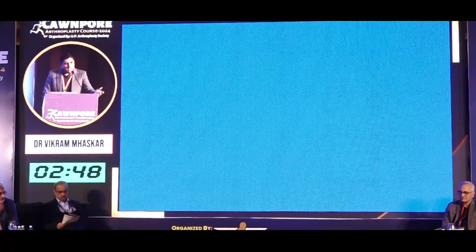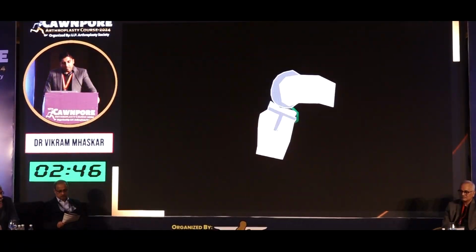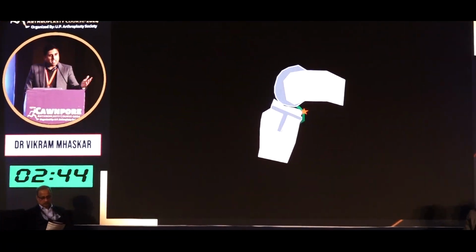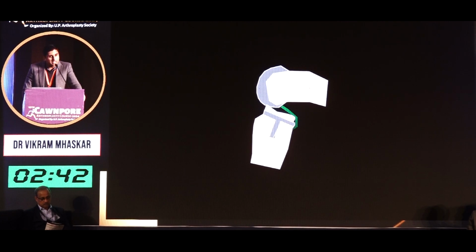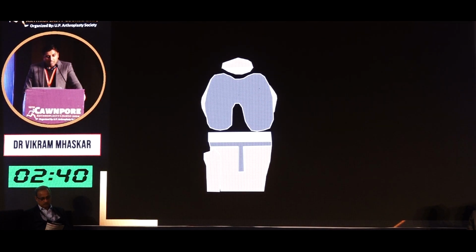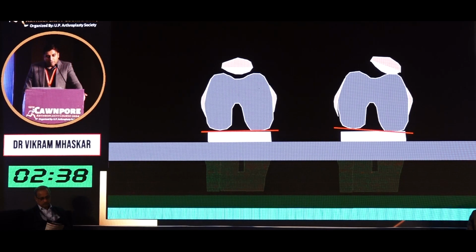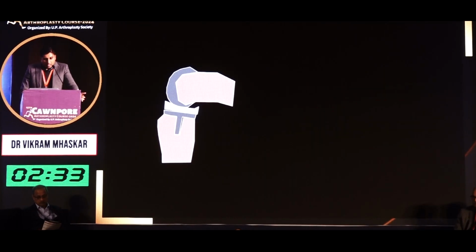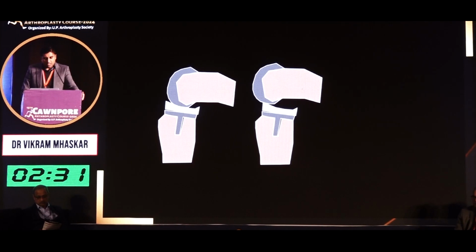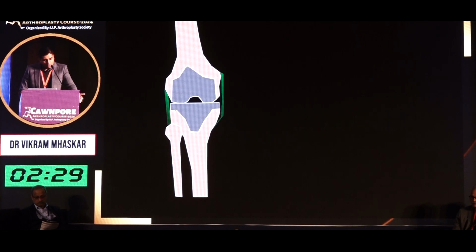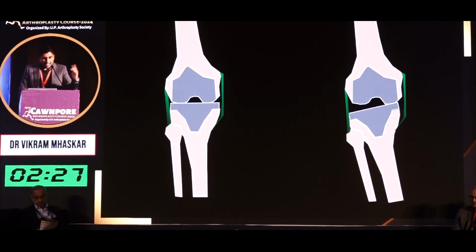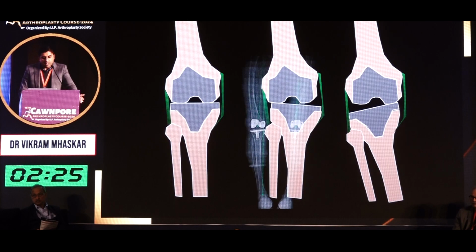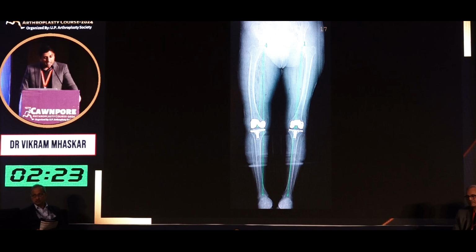So you could have a CR knee where gradually the PCL stretches over a period of time, leading to instability and causing pain. You could have an internally rotated femoral component that leads to patellar maltracking and pain. You could have instability in the sagittal plane that could lead to pain. You could have malalignment, varus or valgus, that could lead to component loosening or component subsidence over a period of time.